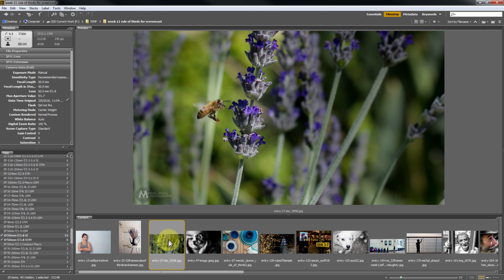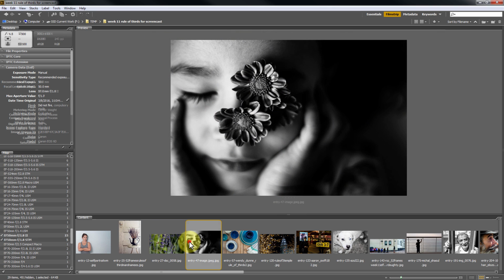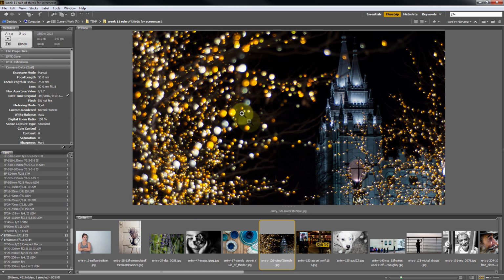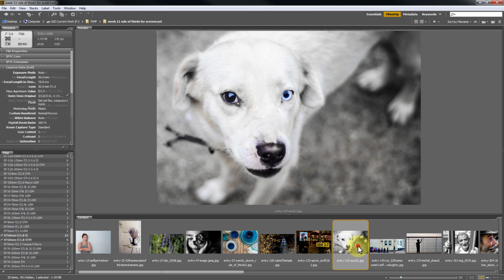I don't know if these were shot at 1.8, but generally I think people will shoot this at 1.8 using this lens, because that's what's really nice about the lens. We can see here this is 1.8. If I click on this, this has a lot of bokeh. You see here that's at 1.8.